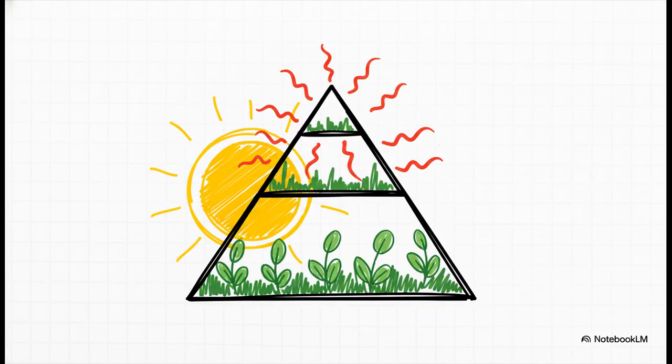But here's the most important one. The pyramid of energy is the one pyramid that can never, ever be inverted. It is always upright. Why? Because of that 10% law we just talked about. There is always less energy available at each level as you go up. This pyramid is the perfect visual for that one-way, rapidly shrinking flow of energy.